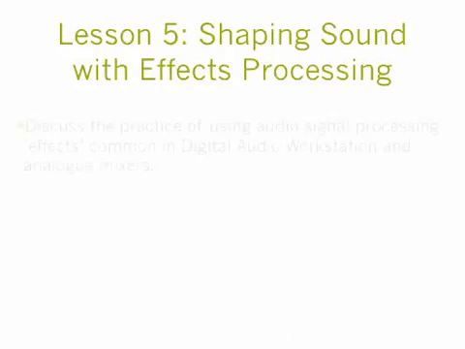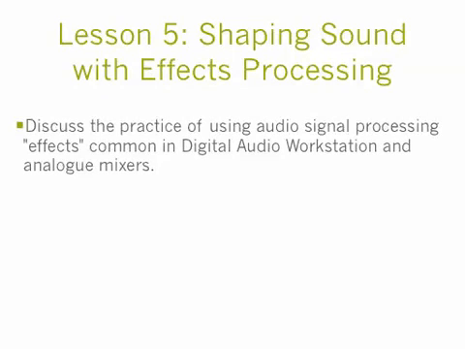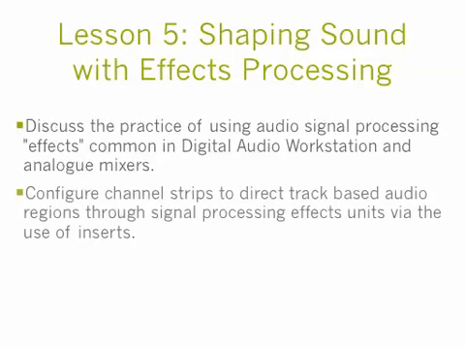Lastly is lesson 5. This is when we used effects processing, or in this case, we call it audio signal processing. We had 5 effects that we had to work with, so you need to know those 5 effects. And you have to be able to configure the channel strips to direct the audio regions through the processing. So how do you put the processing filters or effects into a track?